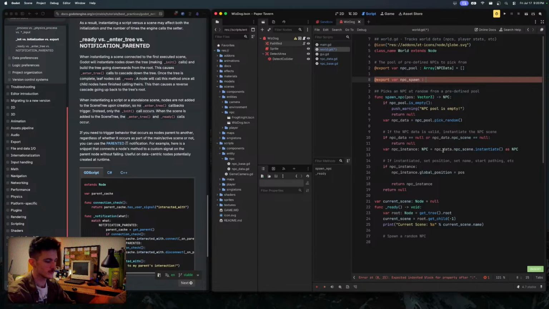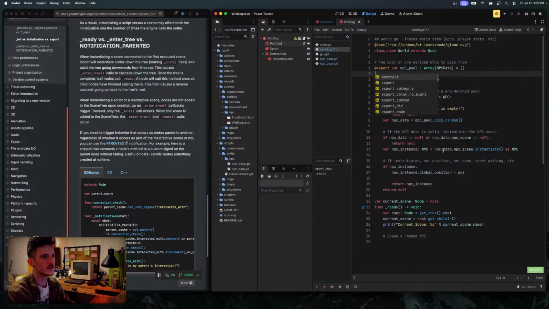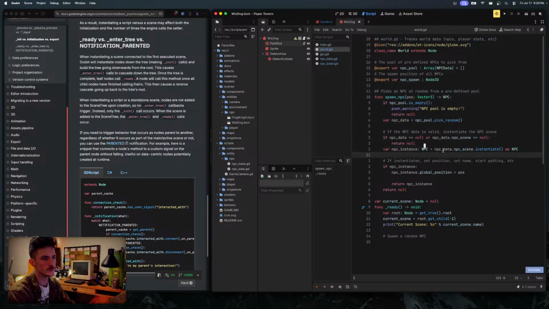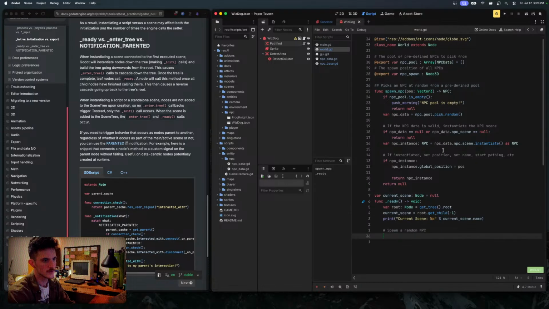The way we can define that without hard coding it is to make it a Node3D, the spawn point position of all NPCs. That's going to be at the door. So we're going to say spawn random NPC.